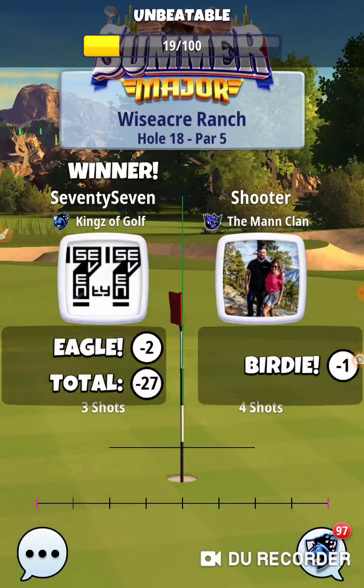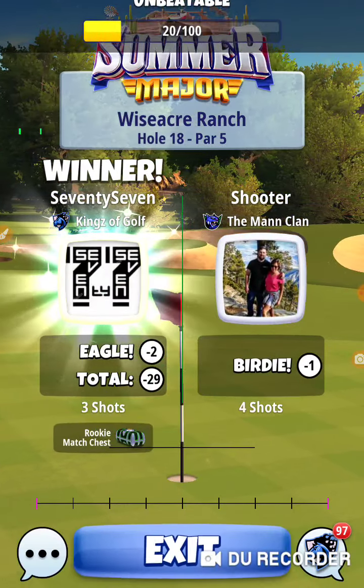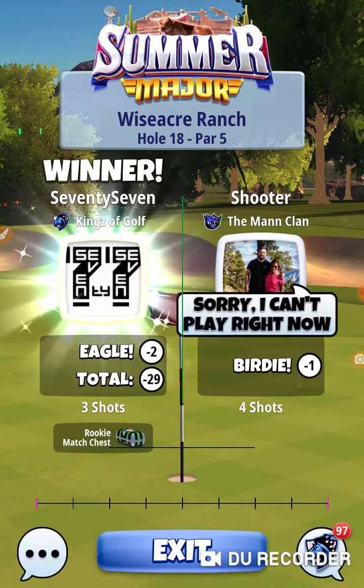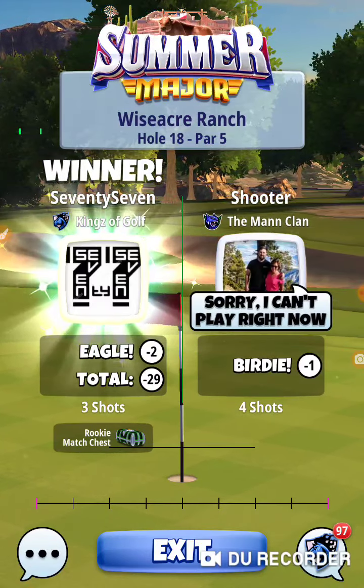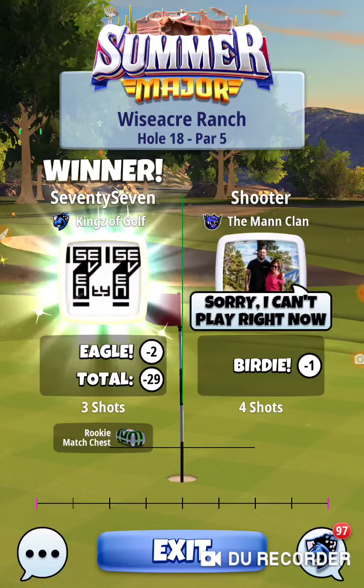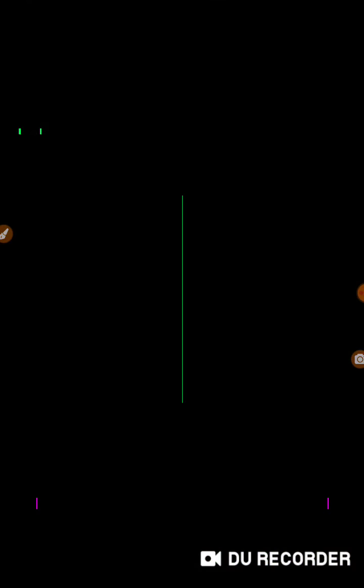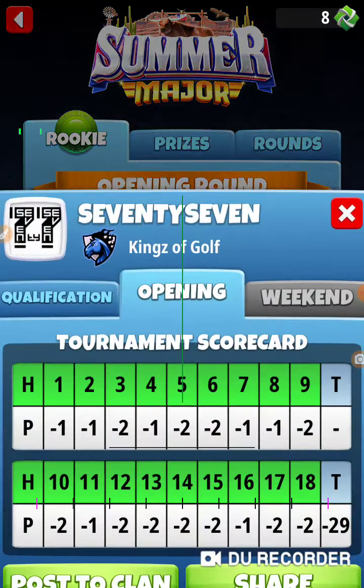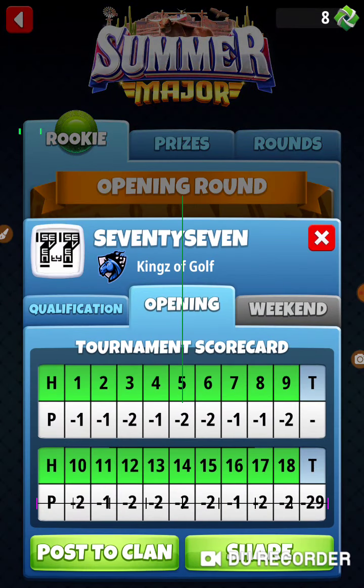All right, so I ended up with a 29 in the opening round. That's not what I was looking for. I'm looking for a 30. Didn't get it done on the front, only shooting a 13. So I did pick it up on the back and shot a 16 on the back, but just a little shy of where I would like to be. Because I really do believe in the weekend round that if you shoot a 30, you're in the conversation for, you know, at least a banner.